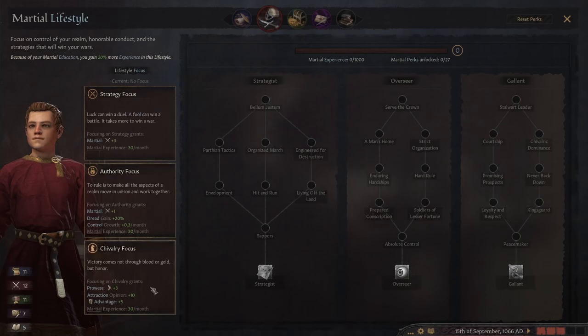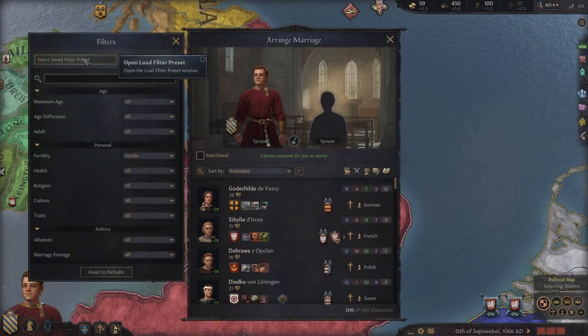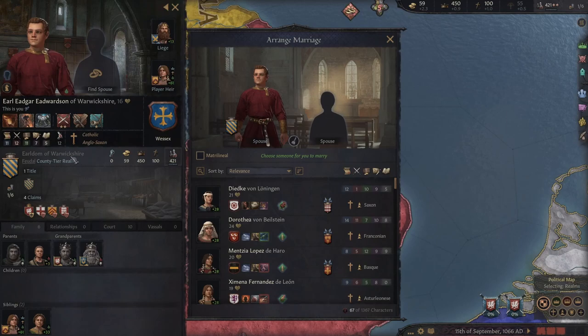So, first thing I'll do is set the lifestyle. We're not married. One thing I always like to do when arranging a marriage, for male heirs, specifically if it's the current character or your primary heir, is prioritize the congenital traits, because one of the things I enjoy about Crusader Kings 3 is that it's not just about building up your kingdom or your empire, it's about building up your dynasty, and you tend to fare better if your dynasty has good inheritable traits.